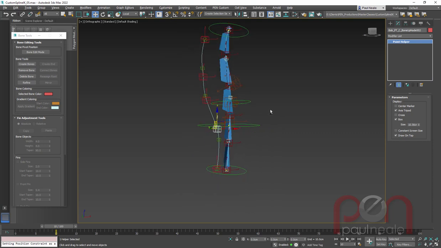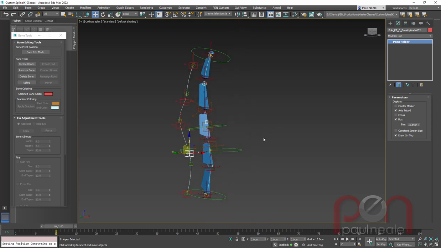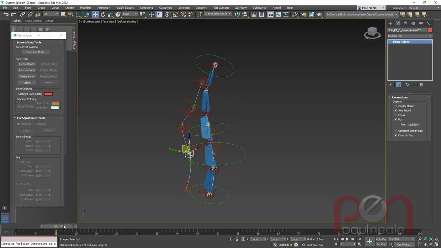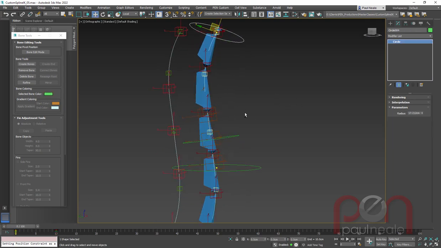So you can set them up and get them in a better solution for whatever you're after. Now, if you're going for a total noodle character, it might be very even twist you want. If you're going for something more realistic, obviously our upper torso of our body doesn't twist as much because of the rib cage, and we tend to twist more in the waist area. So it's whatever you need is what it boils down to. So this is producing a nice twisty solution for the body.